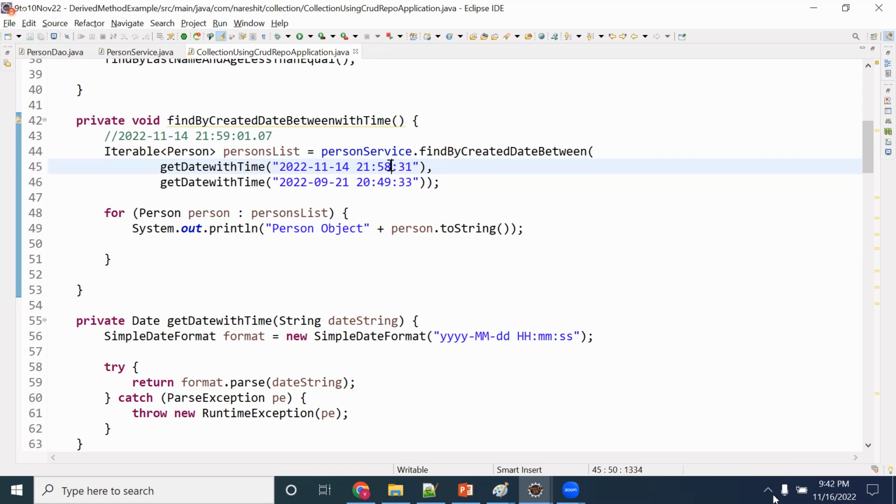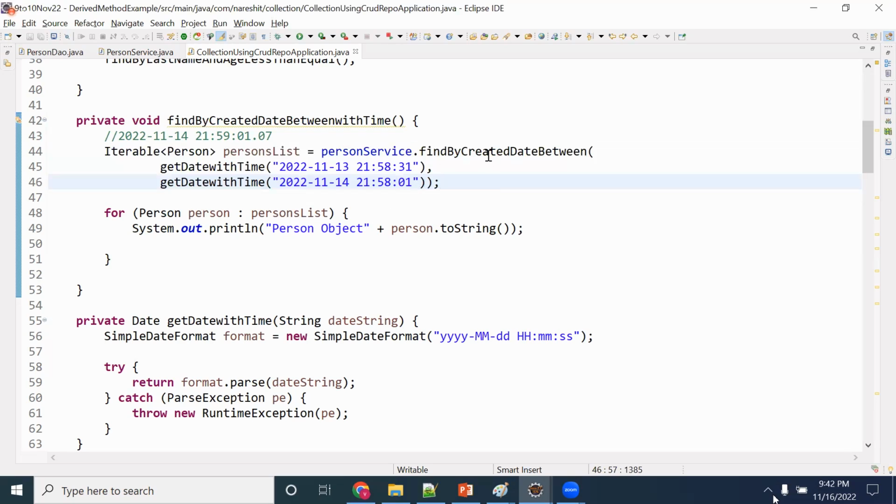For the from date, that is 13th, intentionally I'm giving a wrong date. I should not get the data because my data is created after 14, 21, 59, 01. And I'm giving 21, 58, 01, one minute before. Intentionally I'm taking this 13th to 14th.